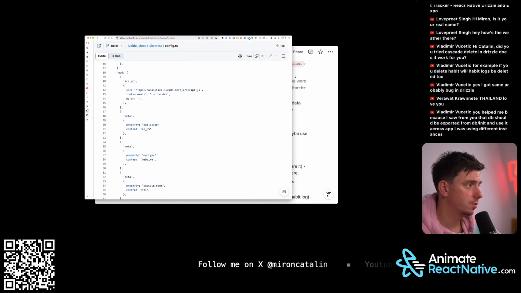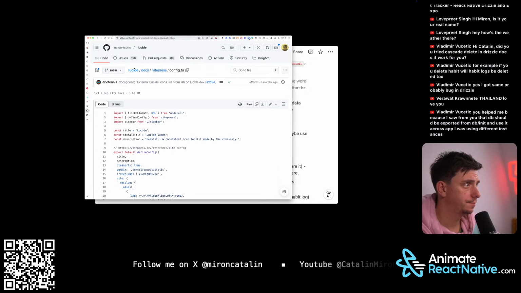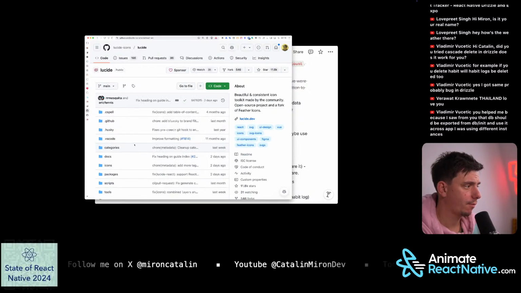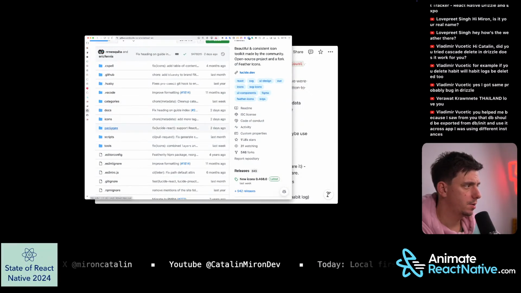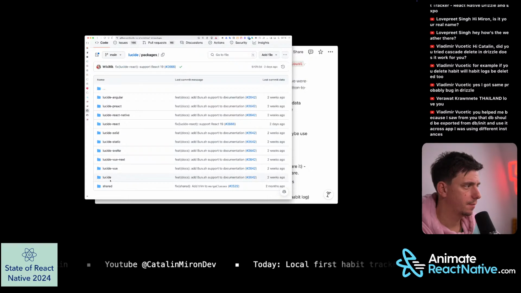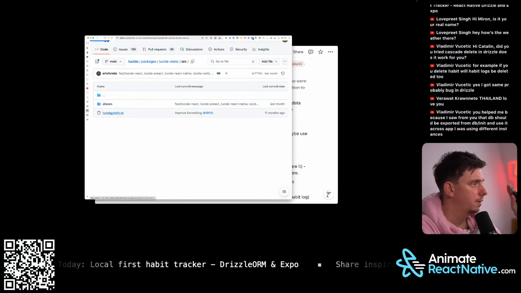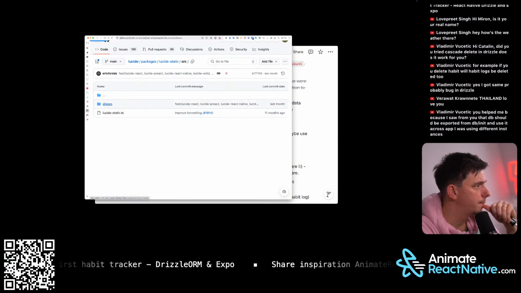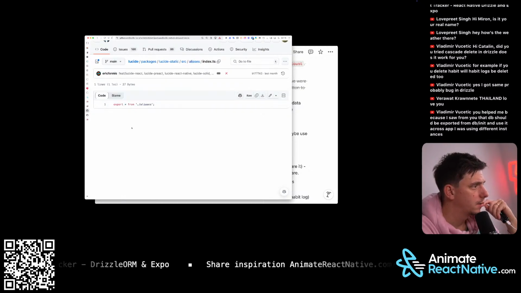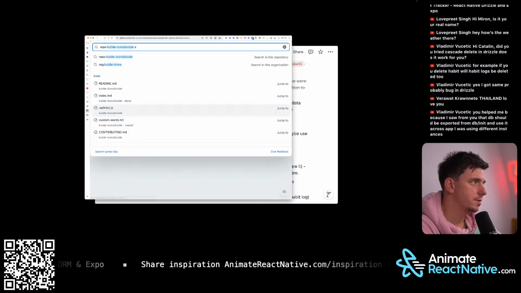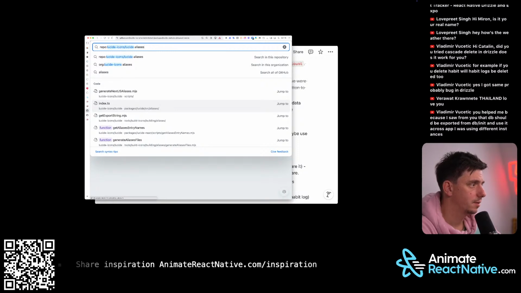Okay, so let's go to the GitHub repository. Packages. Static. There is a static, yes. Where are the aliases? Aliases.